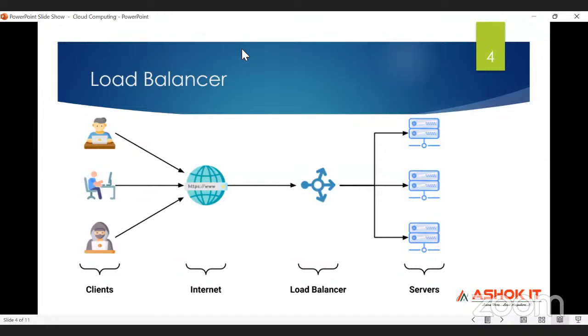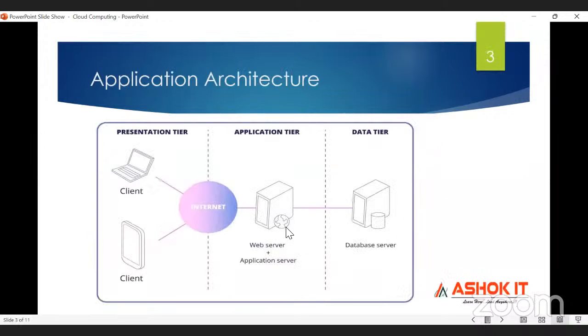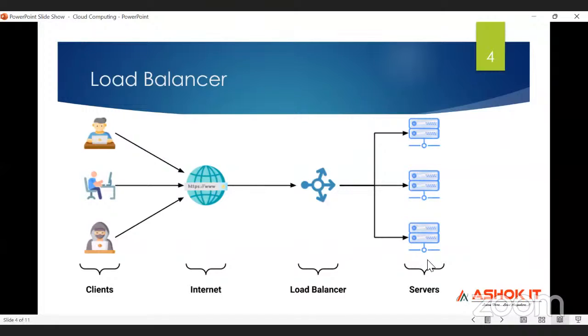That means you don't deploy your application in one server. If you see in the previous slide, the application is running in one server. If the application is running in one server, that server cannot handle the huge traffic coming to our application. If the server is not able to handle the load, then definitely it will impact our project. So that's why we will never deploy the project on a single server in real time. We are going to deploy our application in multiple servers. Can you see this diagram here? Am I deploying my application on a single server, or on multiple servers?